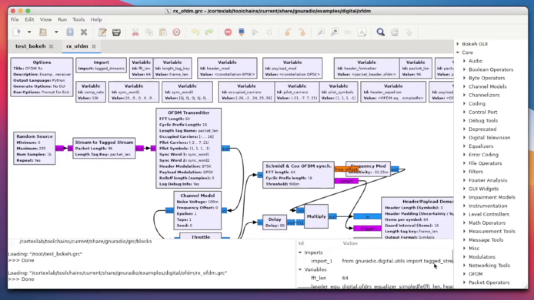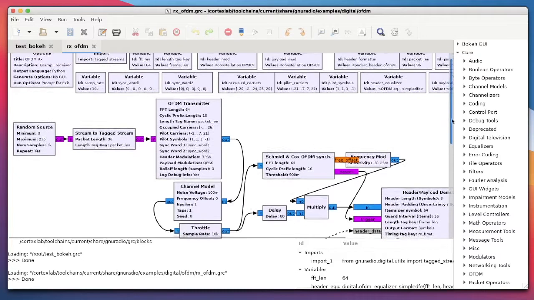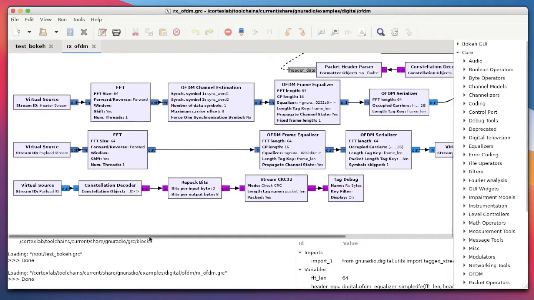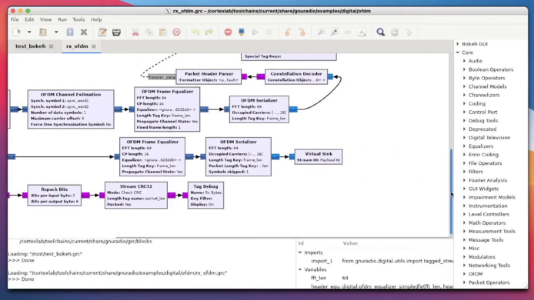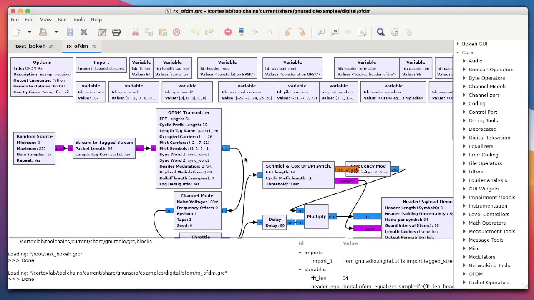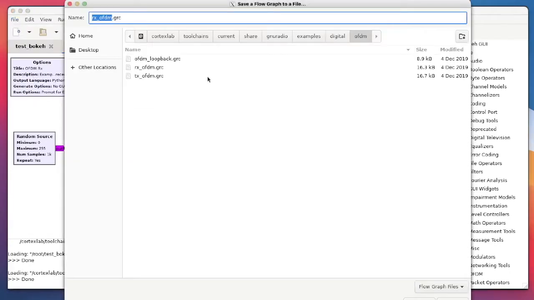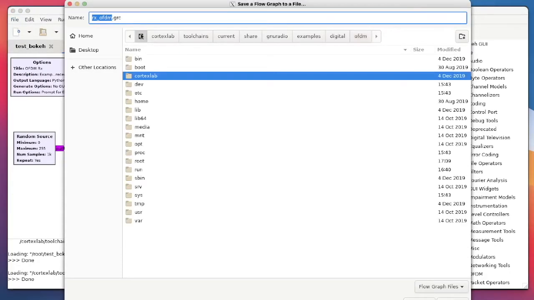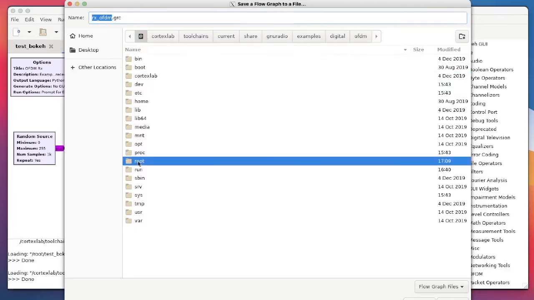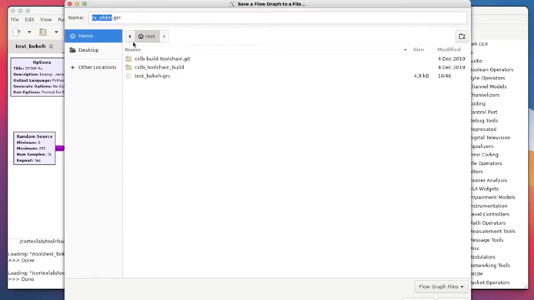You will see that it opens a very complicated flow graph here with lots of blocks in our GNU Radio Companion. Before we start modifying it, let's save it locally such that we don't modify the original version. We're going to go to File, Save As, go back to the root of the Docker and then click on /root, which is our home folder.